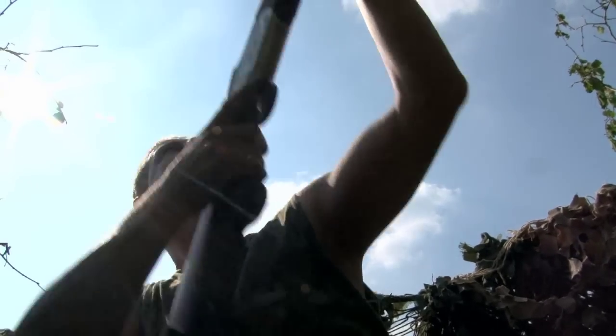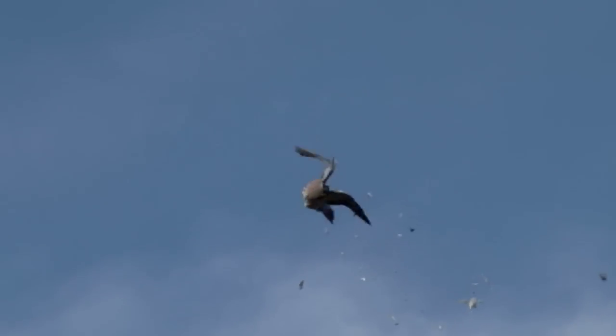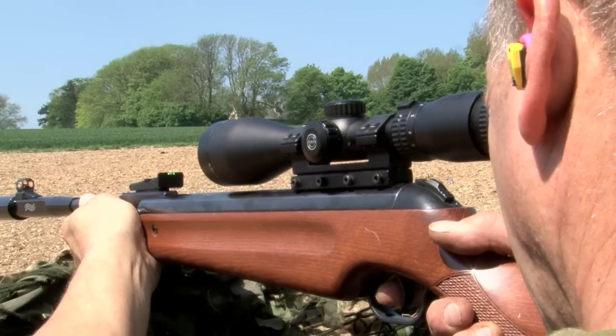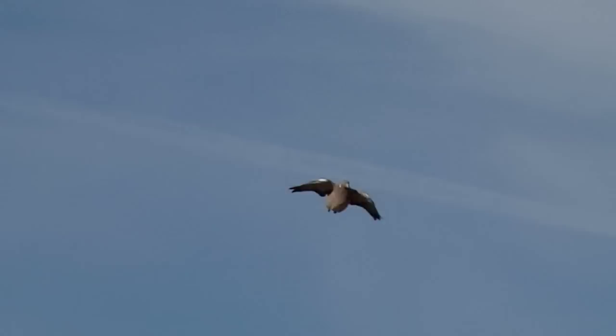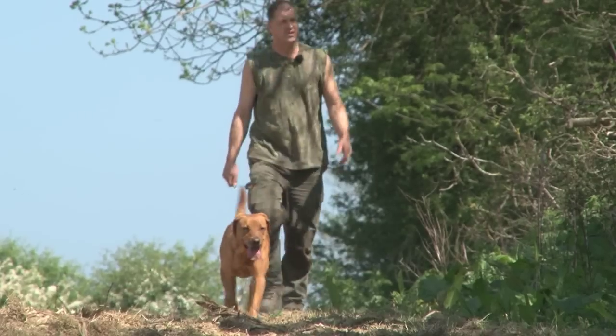First, Andy Crow is in a pigeon hide. Andy Crow knows a thing or two about pigeon shooting but usually with a blunderbuss, not a precision instrument like a Walther air gun. We reckon he is the man to ask for tips for getting the birds close enough for an air rifle hunter carrying out pest control or simply craving a pigeon breast tossed salad for tea.